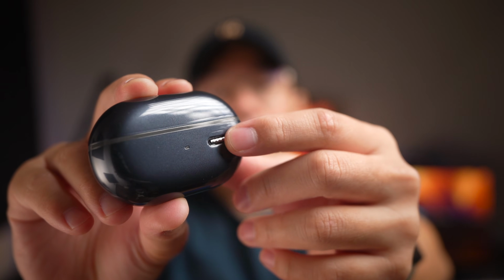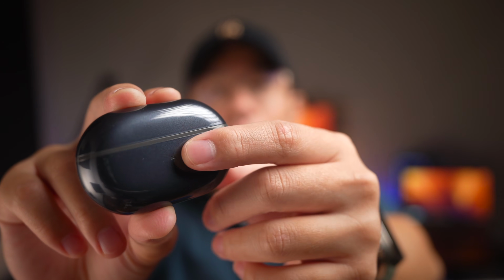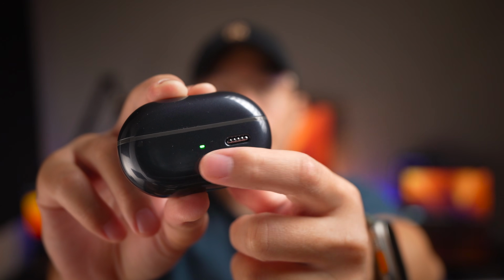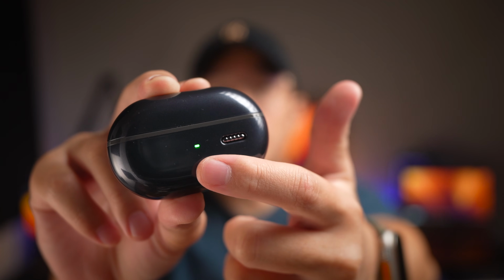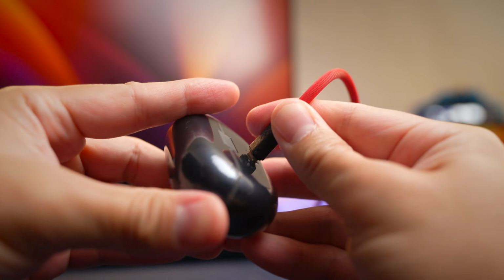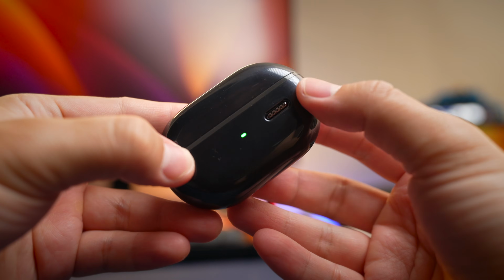And at the front here, this thing is actually a button, camouflaged as a silver piece at the side, and clicking on it actually tells you the battery level of the case, which is a pretty small LED in front. And at the back here, you're going to get a Type-C charging port to charge the case up, and also a Soundpeats branding here.